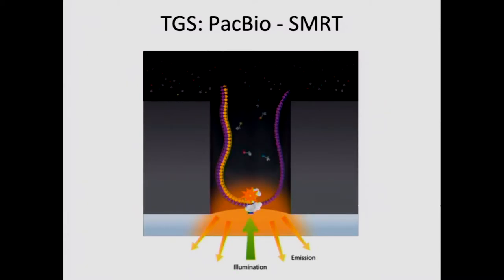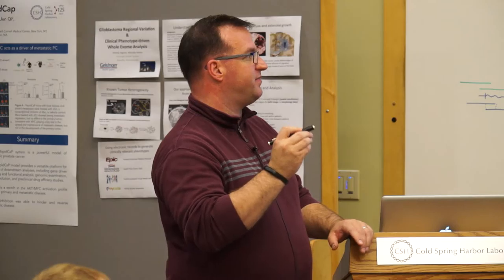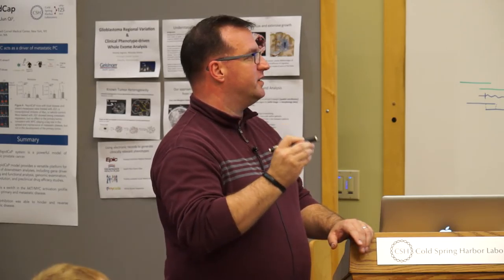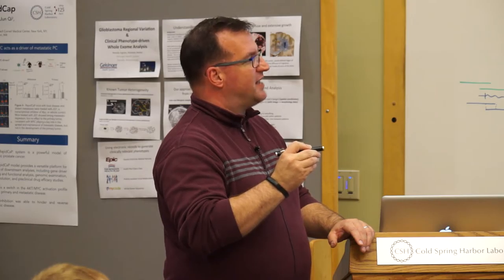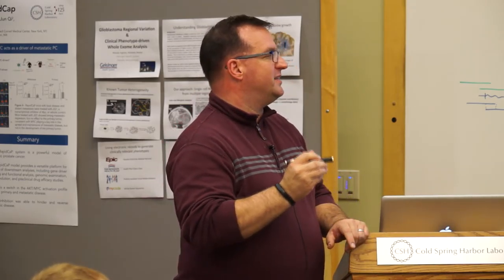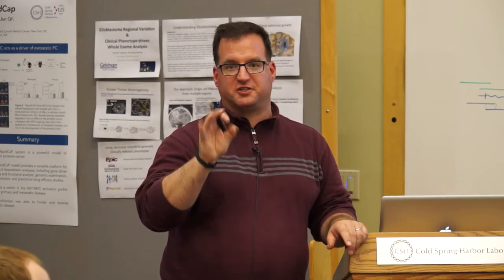And in a nutshell, and again, this is going to be a little bit superficial in the interest of time, what the PacBio machine does is it has hundreds of thousands of nanopore wells, and at the bottom of each well is bound, physically fixed, a very special polymerase, a polymerase that has been dumbed down. This polymerase is just really slow, and its incorporation rate is really slow, such that if there's a template molecule that happened to get bound by it, stuck to this pore, as this polymerase processes the molecule, it does so in such a slow way that if you're looking close enough, as each base gets incorporated, there can be a little flash of light that you can pick up on a video camera.